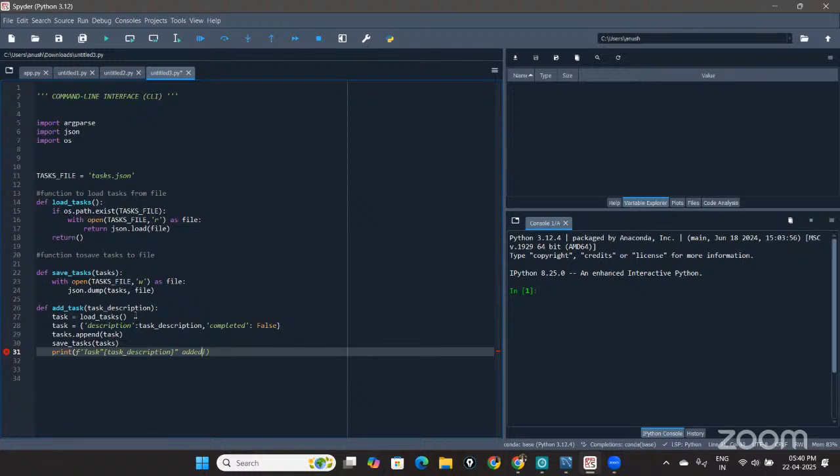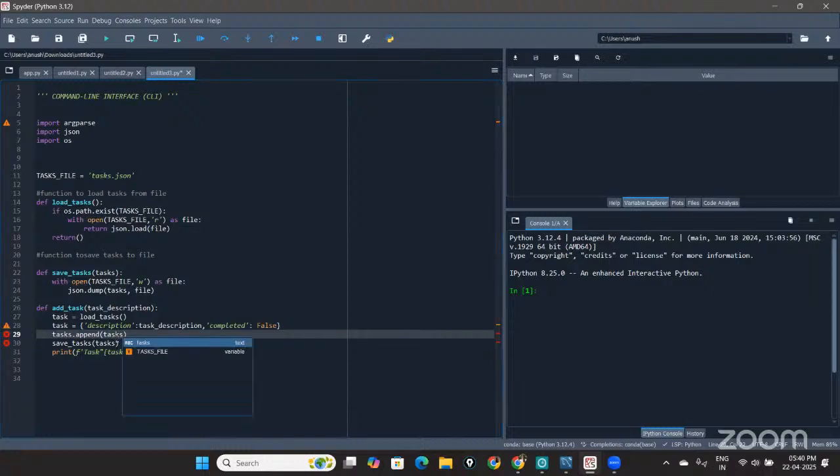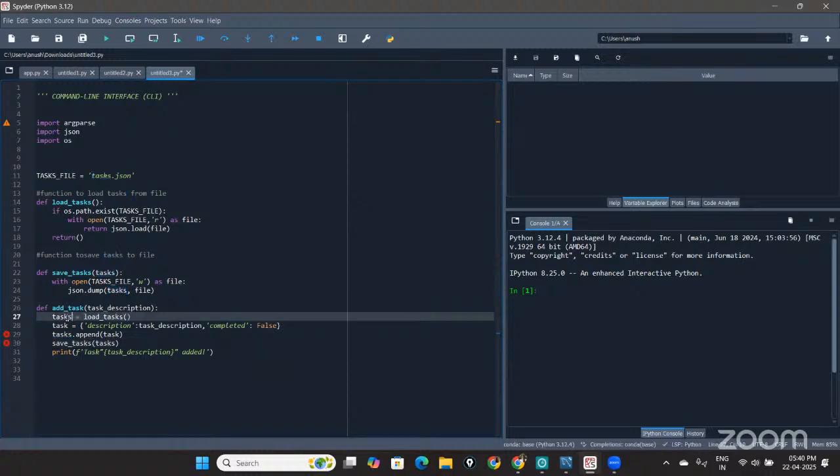So we have to be careful over here, otherwise it will throw an error. Tasks. Okay, this is task only. Let me check. We are having some error over here. Okay, now it's fine.